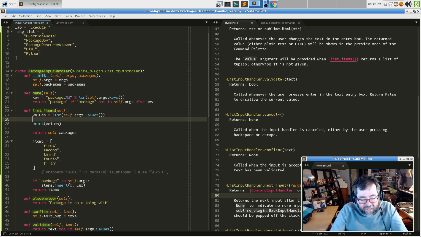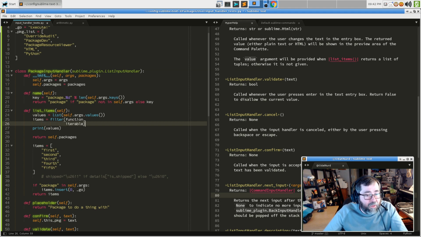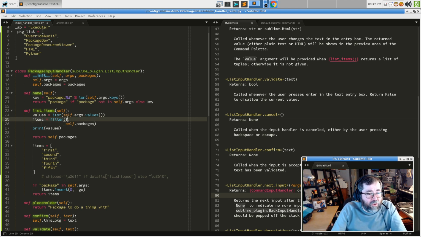So if we said items was equal to filter, and filter takes a function and an iterable to do something with, right? And the iterable is self.packages. We would say find all of the list of packages that we were given, and we would return something like, for which function returns true.